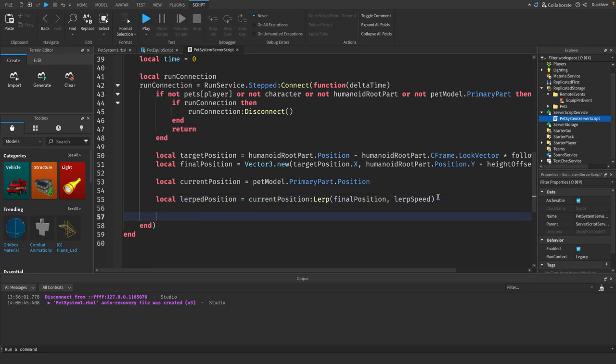Then we want to calculate the distance the pet has moved since the last frame. So we got to say local distance to target equals lerp position minus last pet position, and then outside of that do dot magnitude.